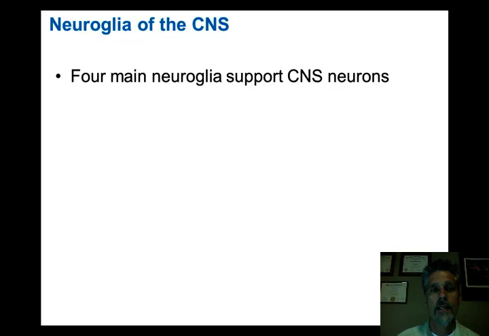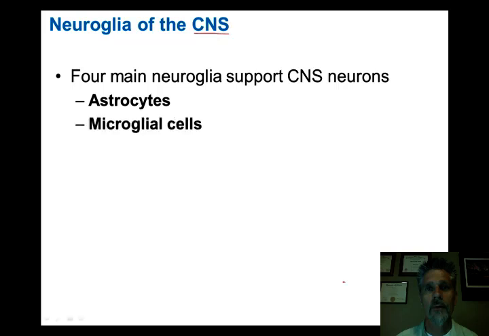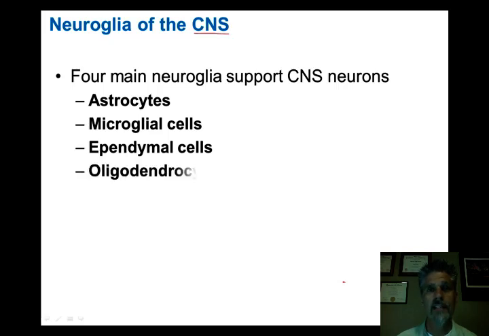There are different types of support cells in the central nervous system and in the peripheral nervous system. In the central nervous system, we've got four different types. We've got what are called astrocytes. You can imagine those look like stars. We have these other ones, which are, hold on, it's coming up, microglia. You imagine those are going to be somewhat small. Ependymal cells, which you probably have no idea as to a hint for that name. And then the oligodendrocytes, same type of thing. So those are the four different types of support cells that we have in the central nervous system.